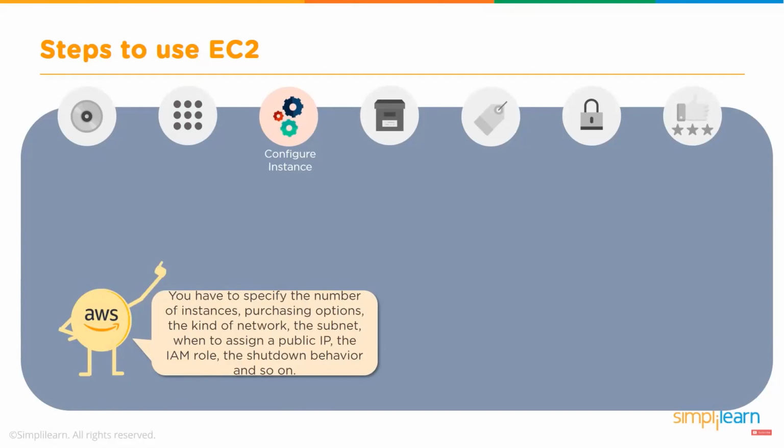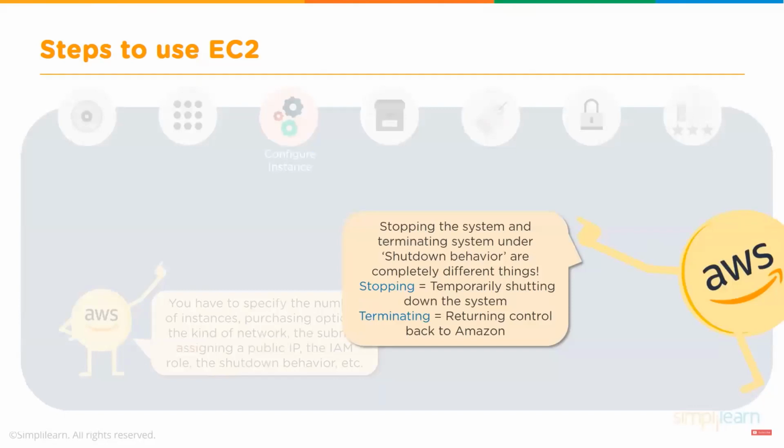here's where I'm going to put the EC2 instance. Do I want a public IP address assigned to it? Do I want an IAM role attached to it? IAM role is authentication. Or what kind of authentication am I going to provide? And the shutdown behavior. The shutdown behaviors include, do I want to stop the instance when the user shuts down the machine from the desktop, or do I want to simply terminate the instance when the user shuts down the instance from the desktop? So those things go in here, just like the name says, configure instance.